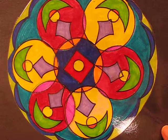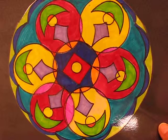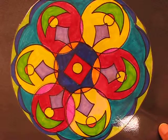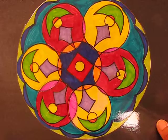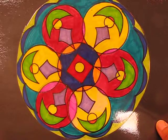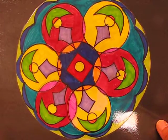Rotational hex designs were first created by the Pennsylvanian Dutch farmers, and they created hex designs for good luck and hung them on the outside of their barns. The word hex, if you've ever heard of it, actually means bad luck or a curse. If somebody said, I'm going to place a hex on you, they meant they were putting a curse on you. So farmers hung hex designs to try and protect their farms from these curses.